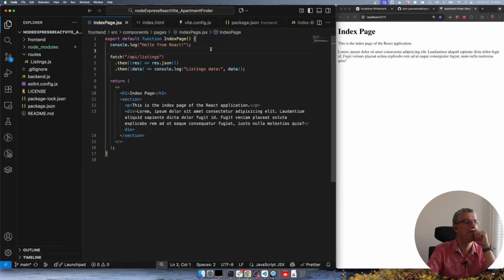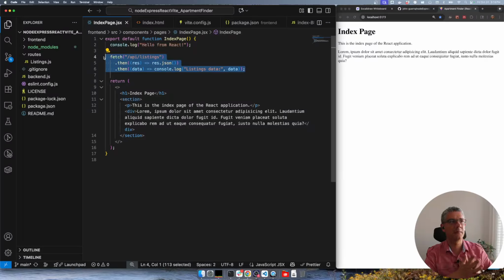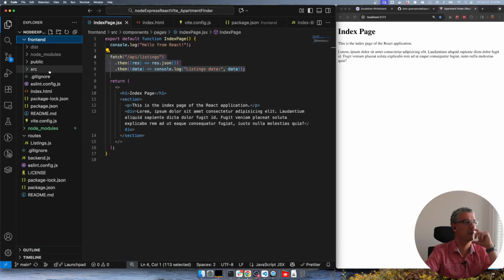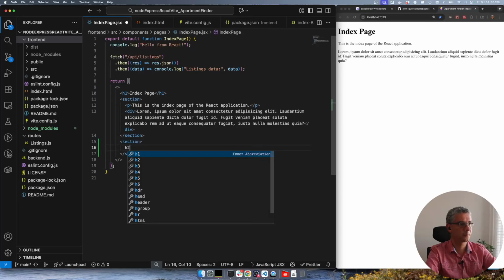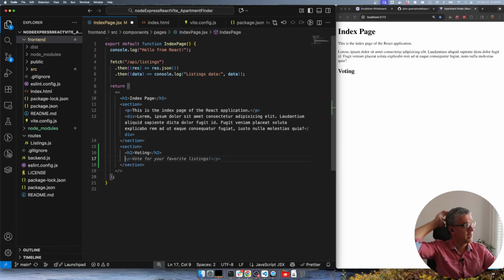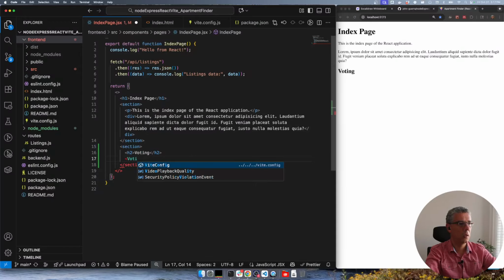So, one of the most basic things, this gives us the opportunity of actually starting to develop something in there. But let me just start creating a basic example that I like giving when I'm starting to explain React. And let's say that, for instance, I want to create in here another section, and then I'm going to create some voting in there. Okay. So for that, I'm going to include, let's say, a voting list or something like that.